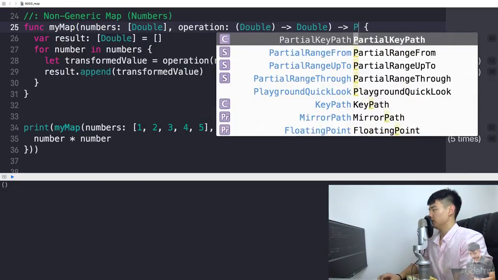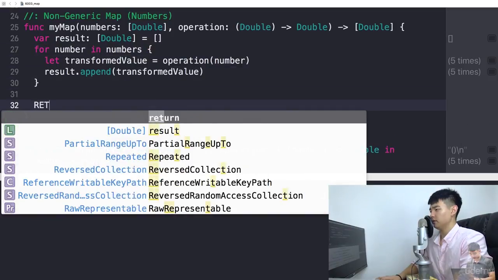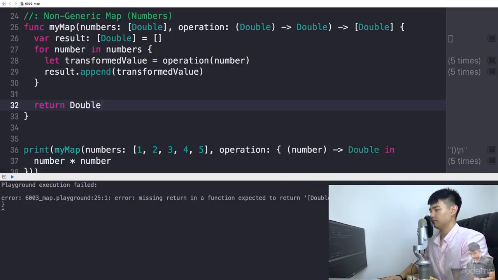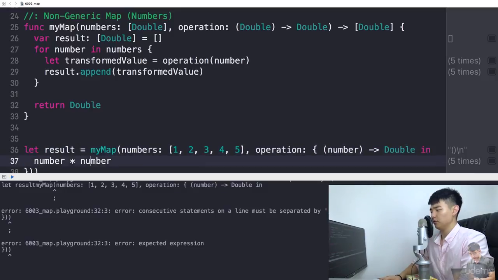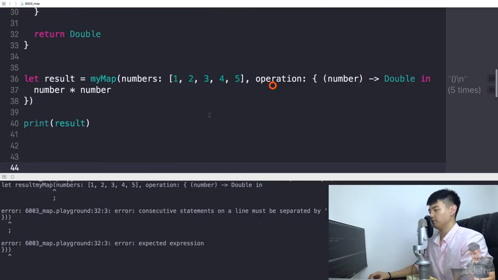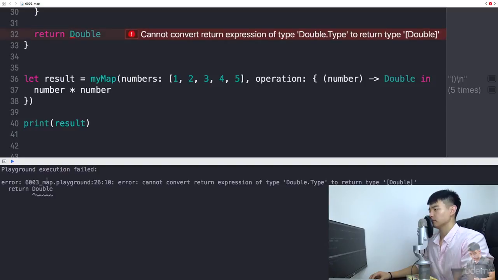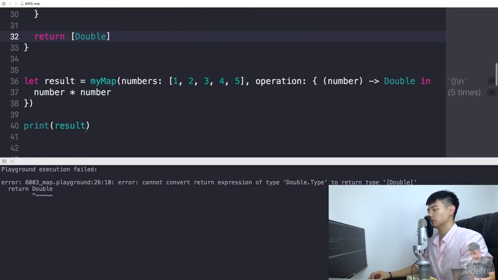Return result, all the way at the bottom here. And instead of printing the result directly, let's call it result and then print result. Okay, it should work now. It should return a Double array.